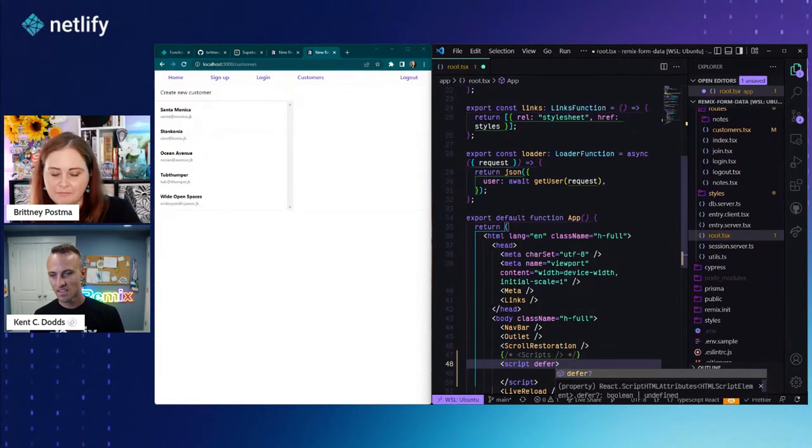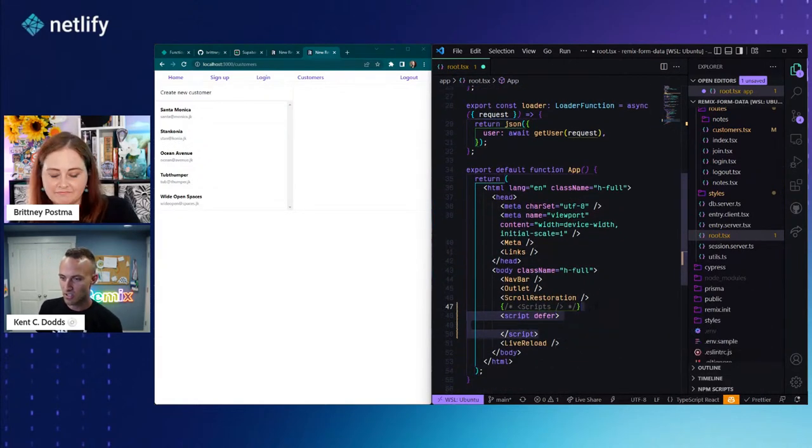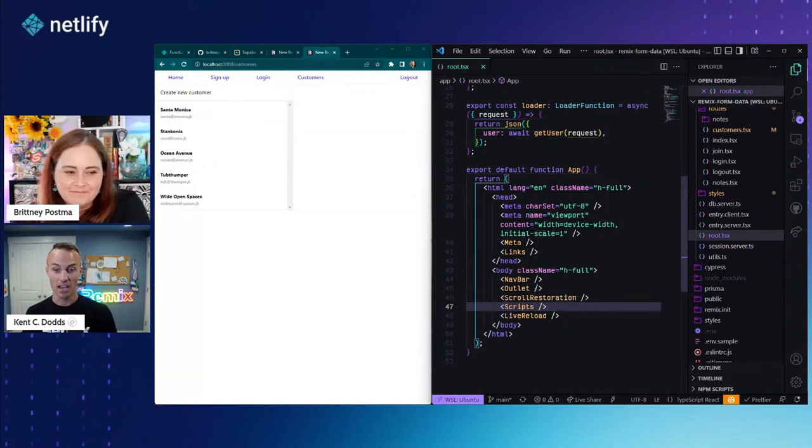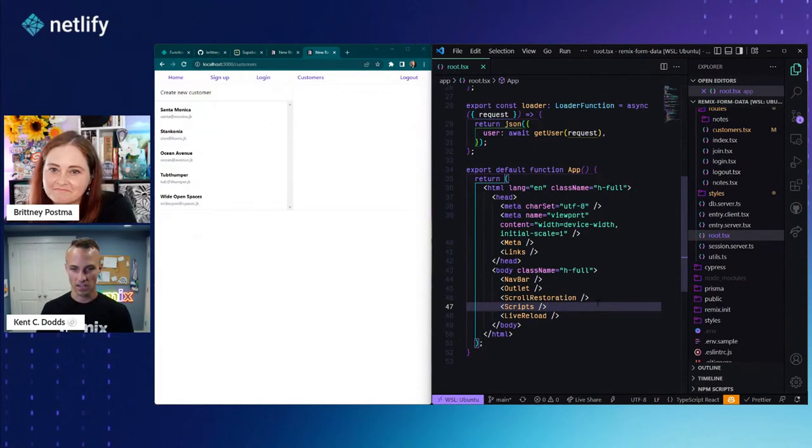And of course, this is JSX, so you can't just put JavaScript in that script tag. You have to do the dangerouslySetInnerHTML nonsense and all that stuff. But yes, you could totally do the sprinkle JavaScript stuff that we used to do back in the PHP days. I mean, I shouldn't say back in the PHP days, a lot of people are still doing that, but back when that was a lot more popular than it is today.